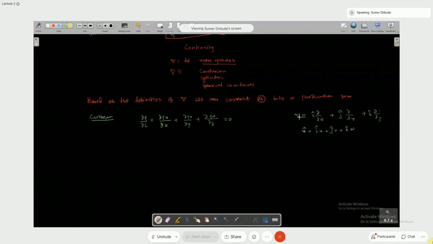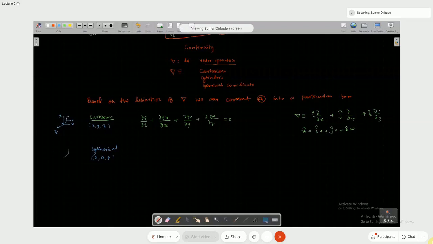This is how you represent a vector in a vector space. So this is one form we obtain. Similarly, we can get the cylindrical and spherical coordinate systems by using the particular definitions. Or there is another way. If you know the rules of transformation from the Cartesian x, y, z system to, say, the cylindrical coordinate system, which is the R, theta, Z system. In Cartesian, you have x, y, z, and u, v, and w.